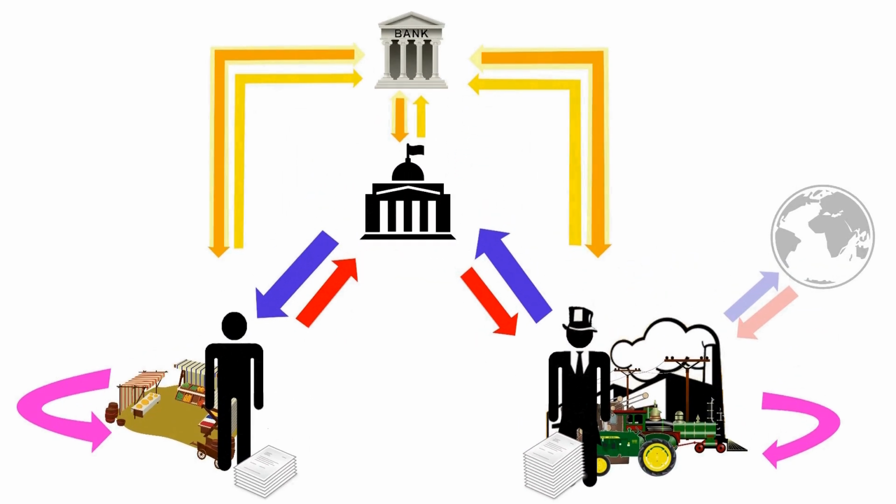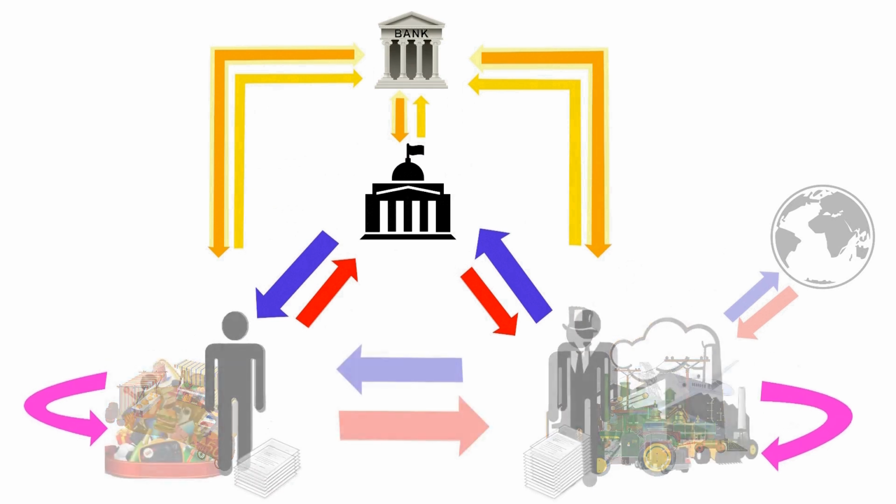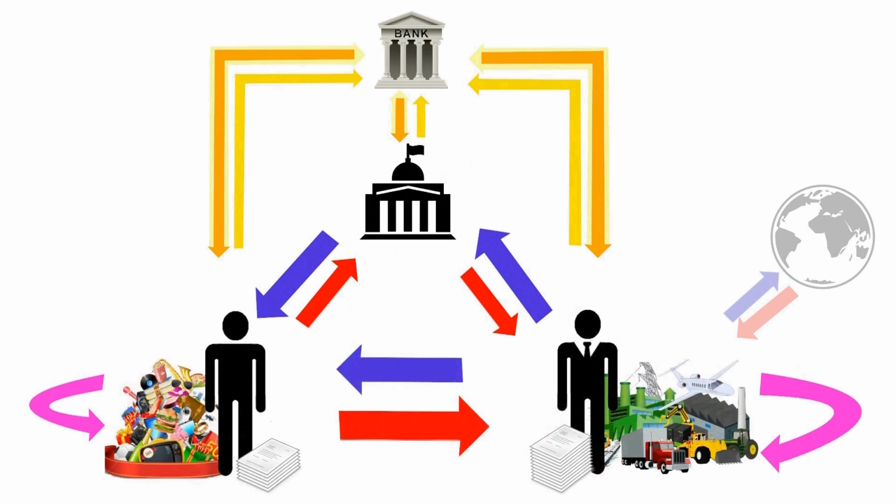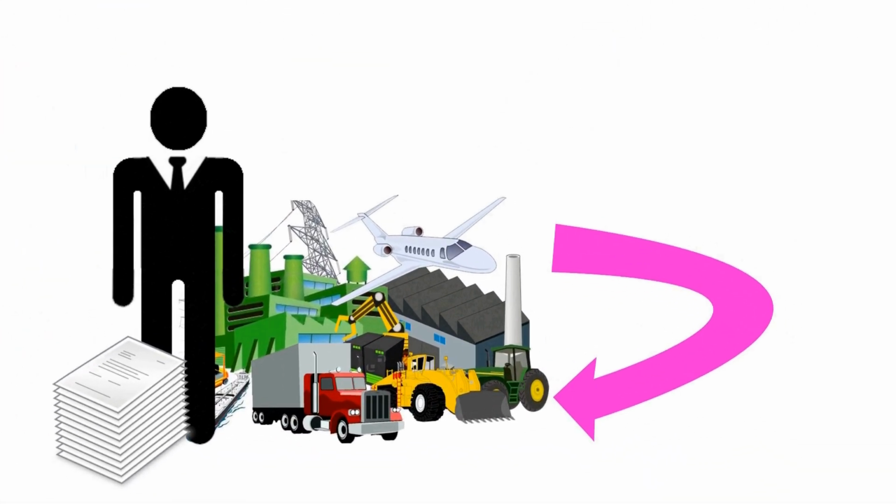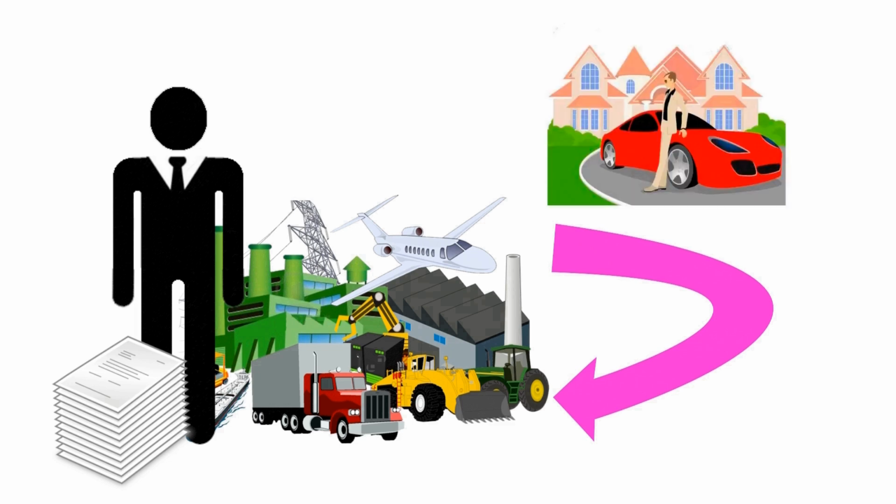So let's go back to our diagram of the flow of money and see how it has been affected by the abandonment of the gold standard. And for that, let's see how the rich, the owners of the means of production, spend their money. First, they spend it for their lifestyle. They buy their homes, their cars, their travels, their food, and so on.